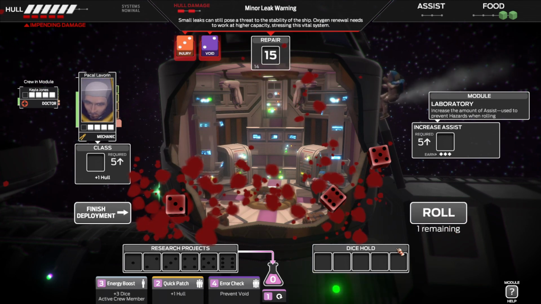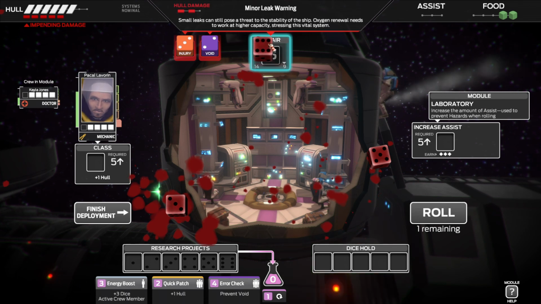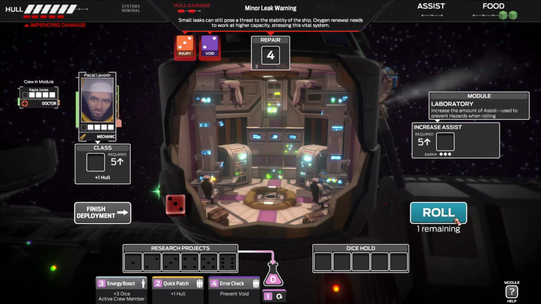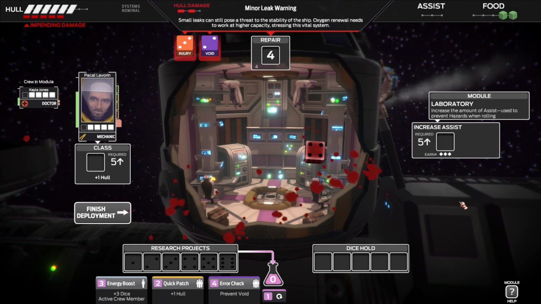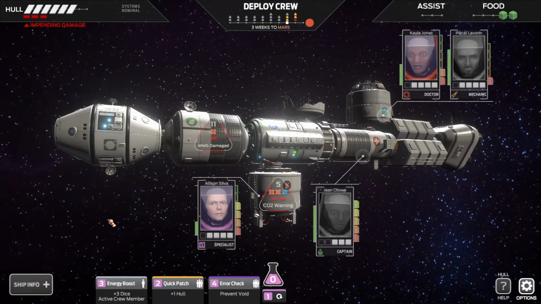Oh, a couple of voids, and they would have been perfect for us too. We'll lose the 6. We'll lose the 5. I think we're gonna roll and try and get that 4. Oh, yes! So tense, guys and gals.